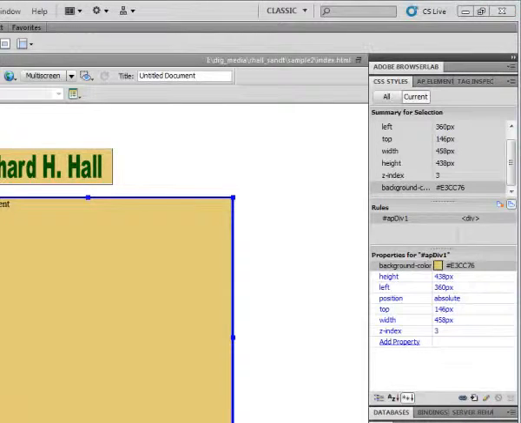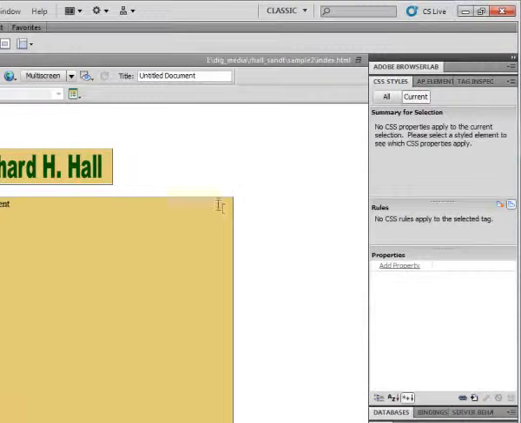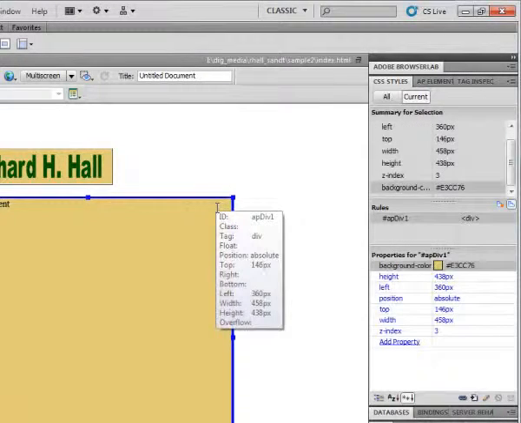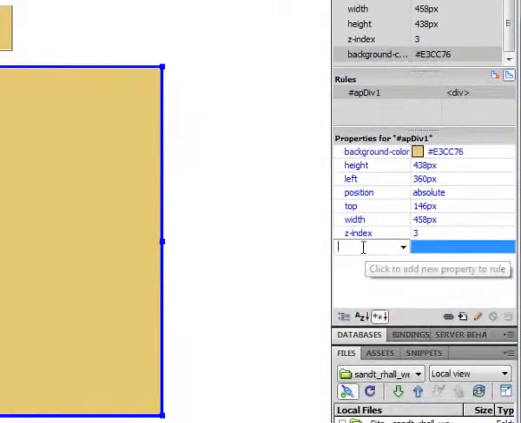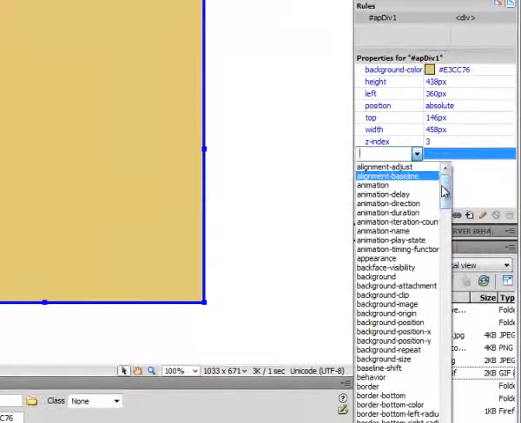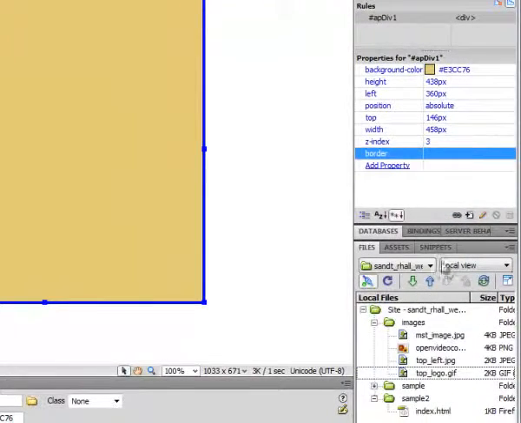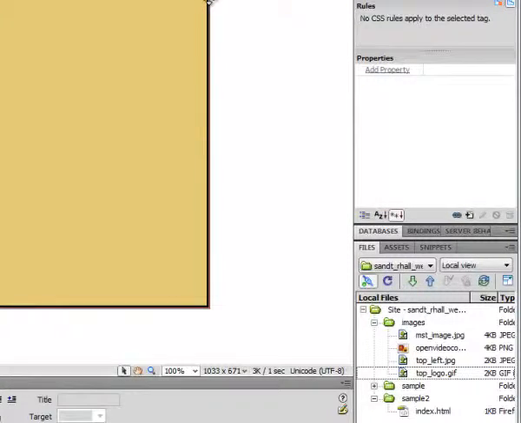Okay, so let's say I want to put a border around one of the divisions, and so I go to add property, I say border, and I know one of the options would be solid. So now there's a border around that guy.